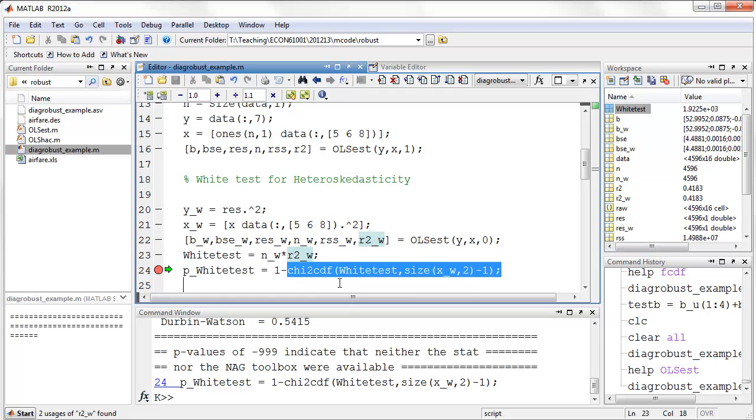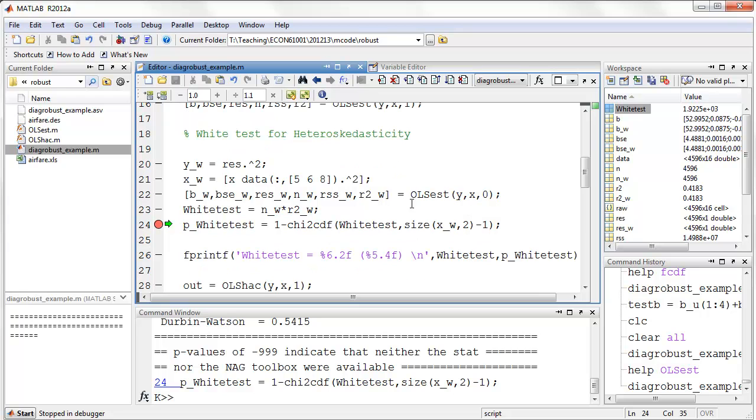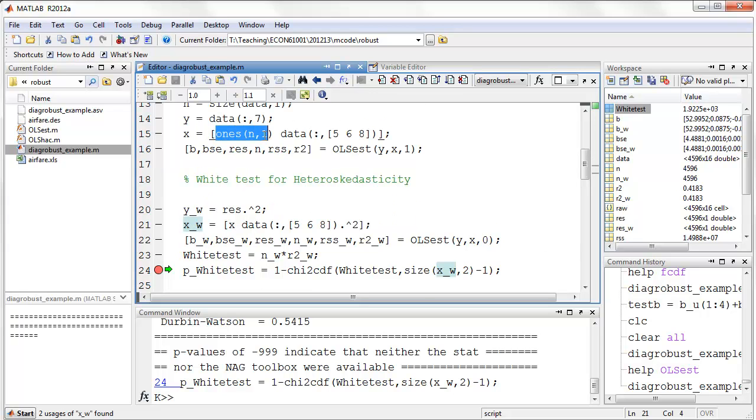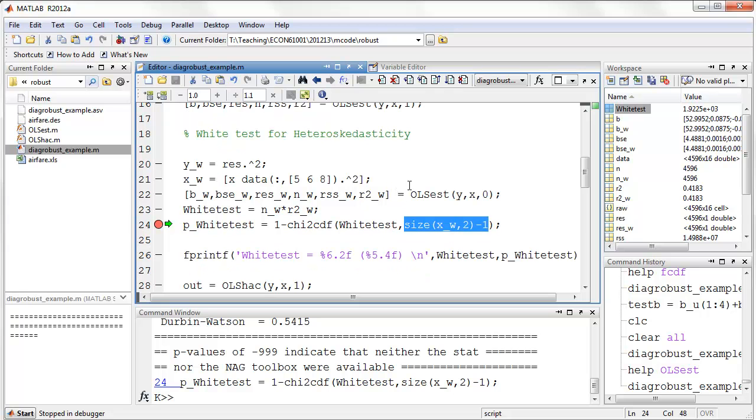So here's our chi2cdf. We feed in our value for the y test. The degrees of freedom is the number of columns of x underscore w. That was 7. And that's 7 because it includes the constant. Therefore, we're asking for number of columns of x underscore w minus 1. If you know it was 6, you could have put it in immediately, but then if you change something in the x, you would have to be careful. So it's always good to write your code as generic as possible. And then I just print out the result.